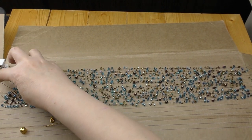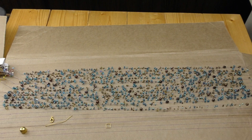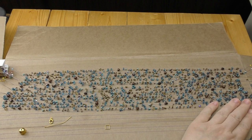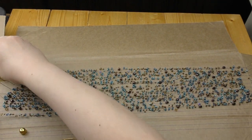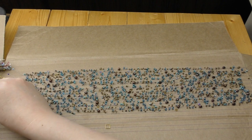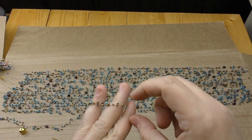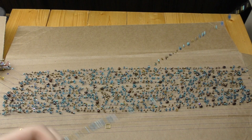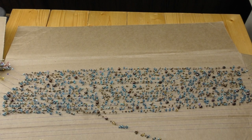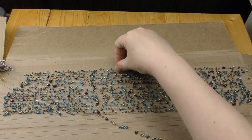So I've got 1, 2, 3, 4, 5, 6, 7, 8. That's 16. And as you can see, I ran out of chain, so I might interrupt the video and I'll make additional about 5 to 6 meters, and in a couple of seconds I'll be back. So I'll complete till about this level.